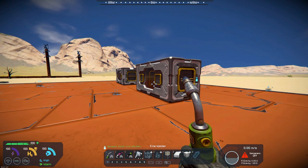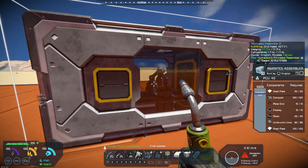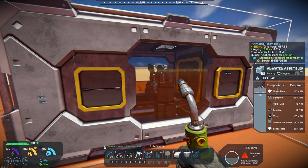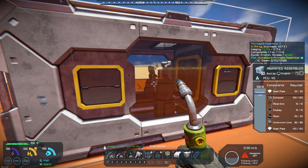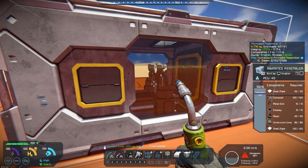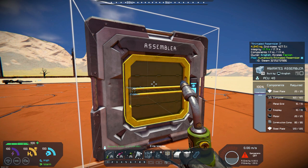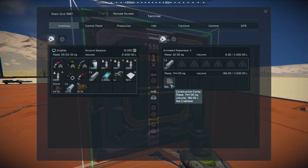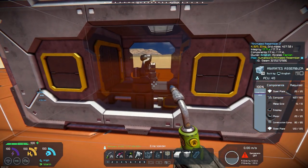Okay, well, as you can hear, I have put the iron ingots in there, and you can see that it is animating away. It's building each time it builds a component. It is pushing it on through. So we are building our construction components right here. So it just built all 100 of them, and it has stopped animating.